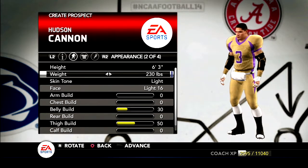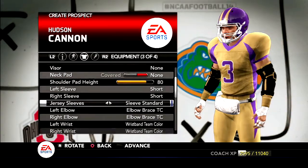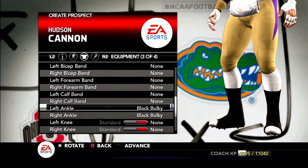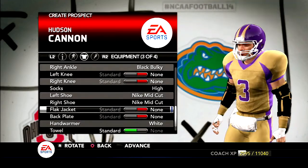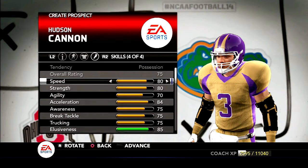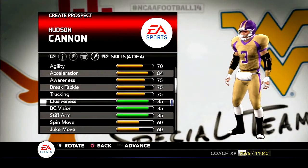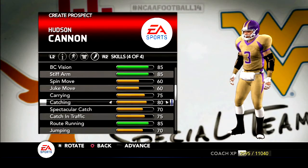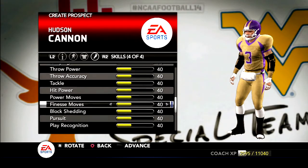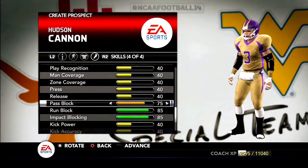Hudson, great player, but more known, as I take a look at my notes here, for being able to play three different positions. He can play tight end, just like his brother. He's also played a little bit of offensive line in his junior year, and he has the ability to play some wide receiver. This is what I like to see, a big guy like him. He is 6'3", 230 pounds. I don't know about wide receiver, or if Coach Teddy Bonds would do that, but I can see him in a fullback and tight end situation. Coach Bonds has been trying to get a decent fullback the last couple of seasons now, and I think he might have it if we can get a hold of Hudson.